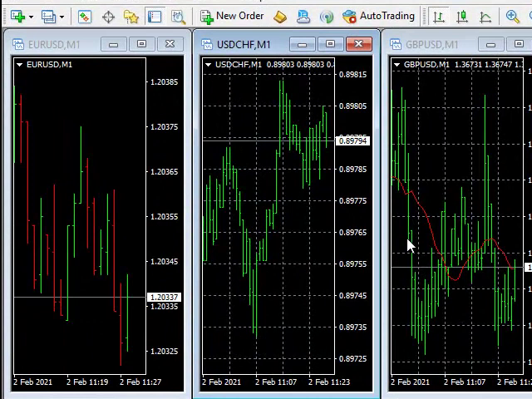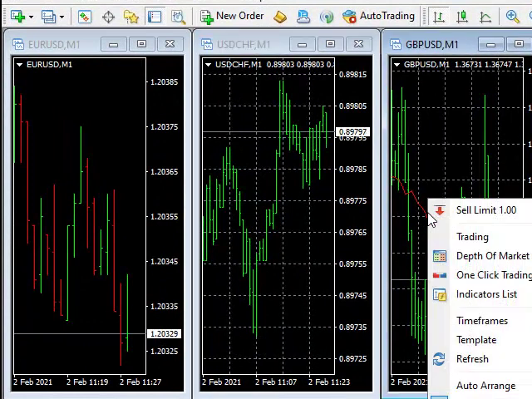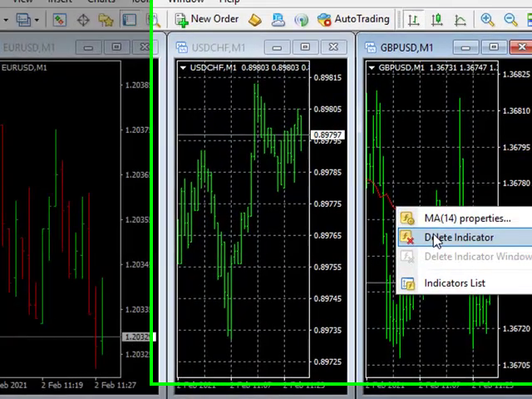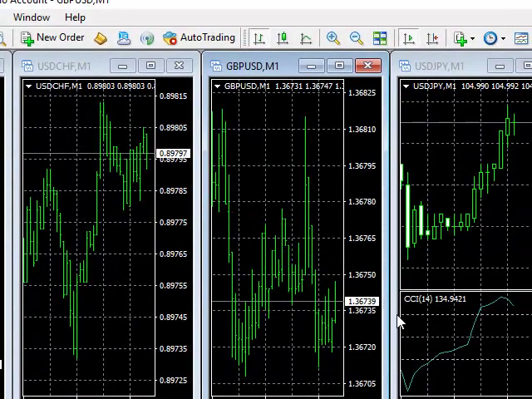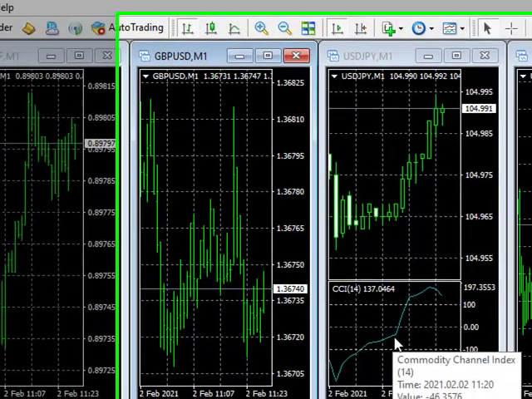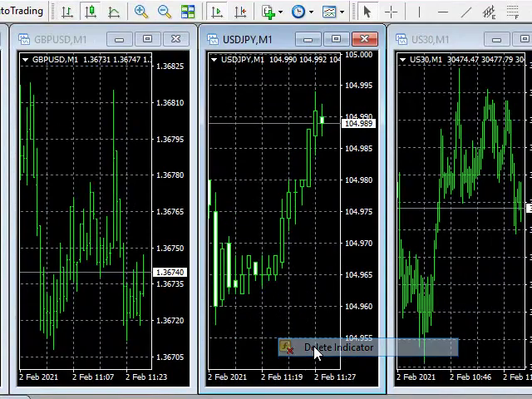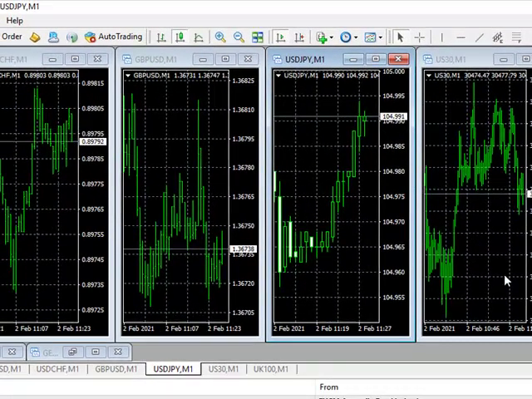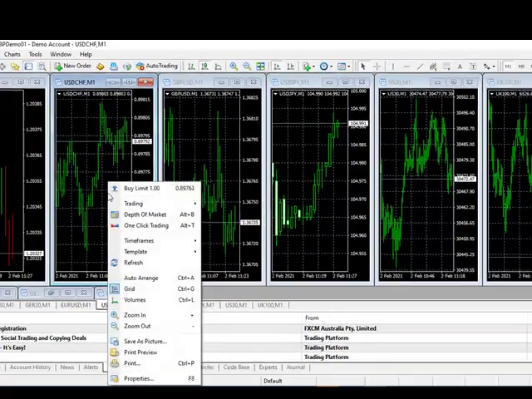Let's just get rid of all these indicators first, all in order. So here, right click, so you've got to really pinpoint it on there. So let's see, pinpoint on there, delete indicator. These looking clean, looking good. We've got the black screens here, which is good. So once again, watch this.